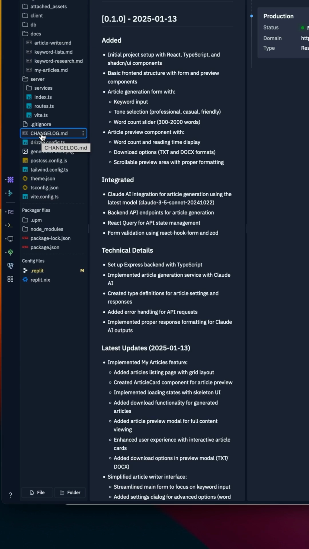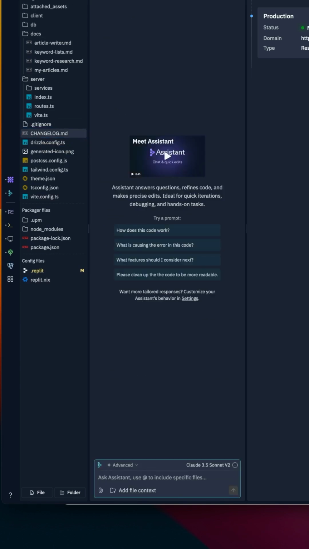Because one of the issues we found is that after a certain amount of usage with one agent chat, it will get stuck and it will often forget what it's working on. So what I like to do is after about $1.50 of usage, which you can see right here, I would get it to update the channel log, update any of the documentation for the features, and then I would create a brand new chat and I would add the files down here for context so that it's pulling information from those documents.